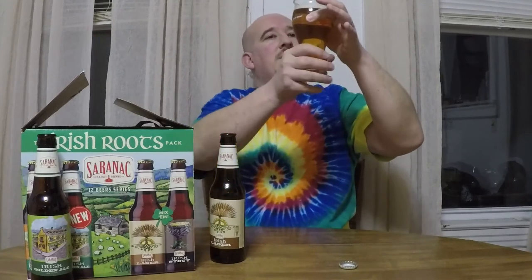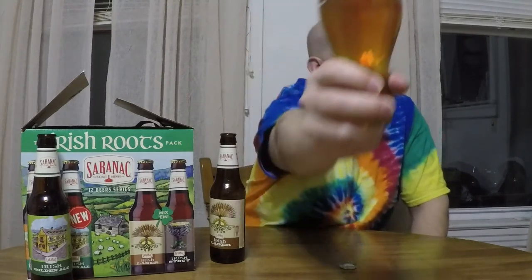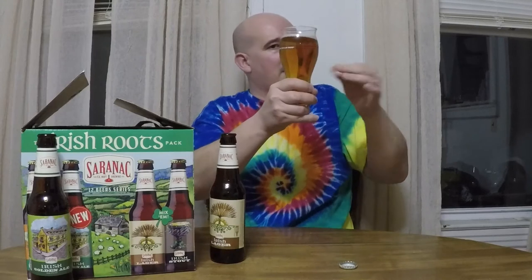Now, it's actually got a very similar color. This one might actually be a little bit darker, but not by a whole lot. It's consistently darker. I think with the golden ale, you noticed where the glass got thinner, the beer got paler. This seems to maintain a more consistent color even when the glass gets thinner. Still very clear, not cloudy at all.